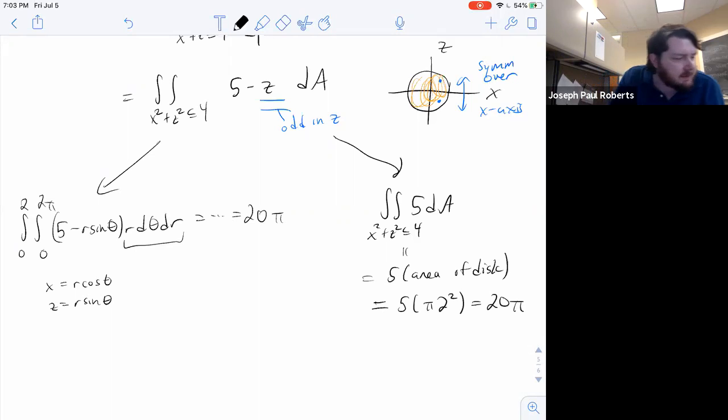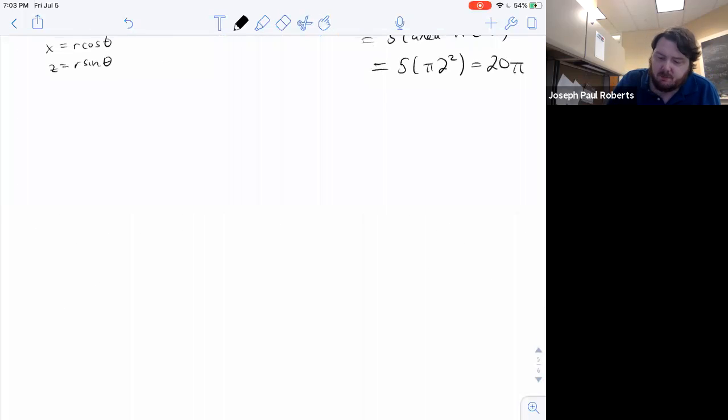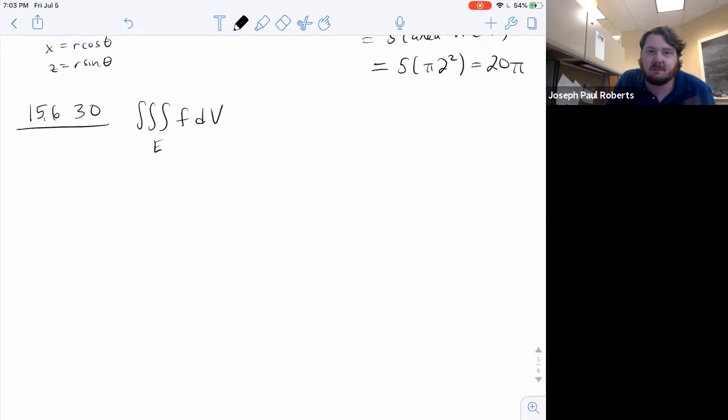Okay, and then the last one I wanted to show you for today was number 30, which asks, here's some triple integral. It doesn't tell you what f is, so f is just the density function. Remember, usually you want to think of triple integrals as calculating the mass of a solid object, where f is the density that changes throughout the object. And E is bounded by y squared plus z squared equals 9, x equals 2, x equals minus 2.